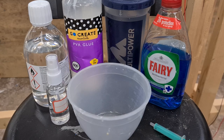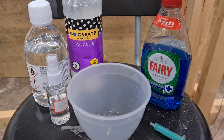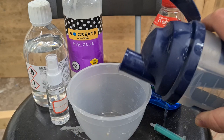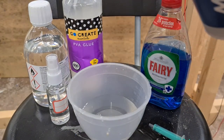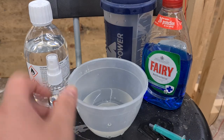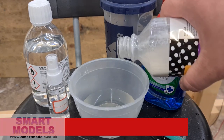So for the ballasting, I'm using a fairly traditional mix-up. I take some water, and I want a roughly 50-50 split between the water and the PVA glue. And that bottle apparently has a leak in it. So I'm using this little bowl because it has measurements on the side, so I can tell when I've got a 50-50 split. Probably making far too much.